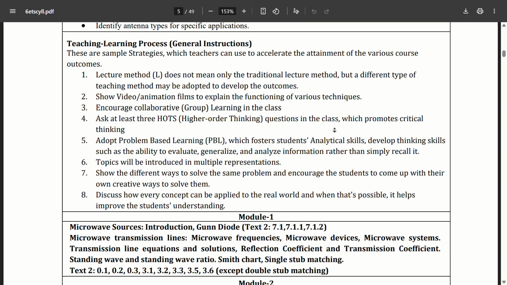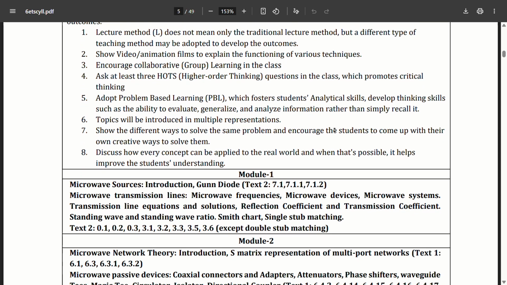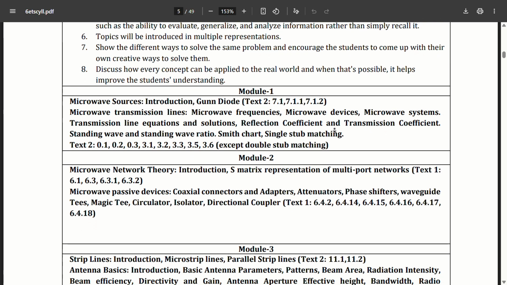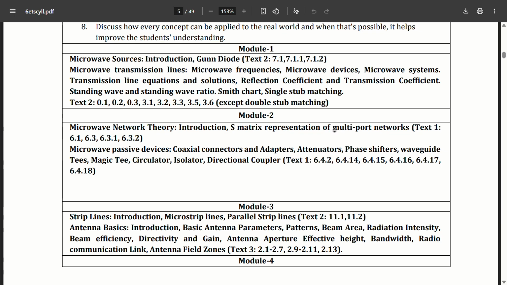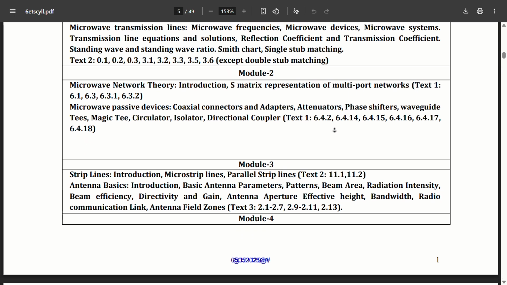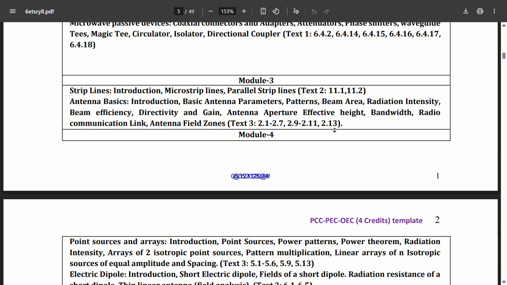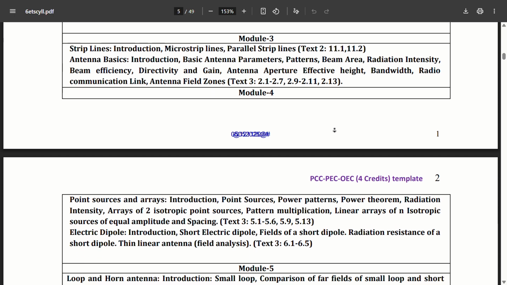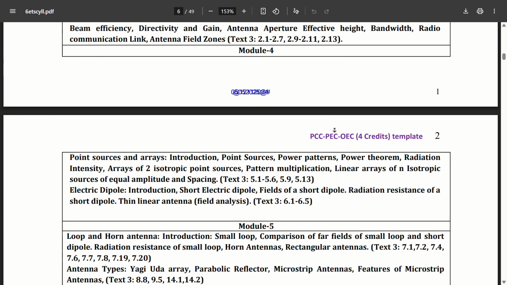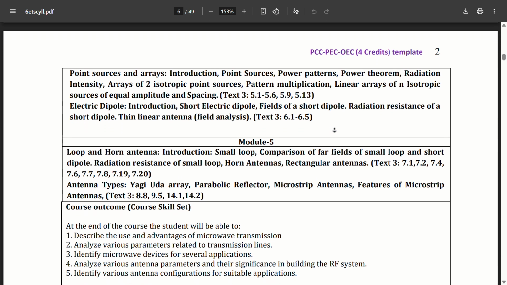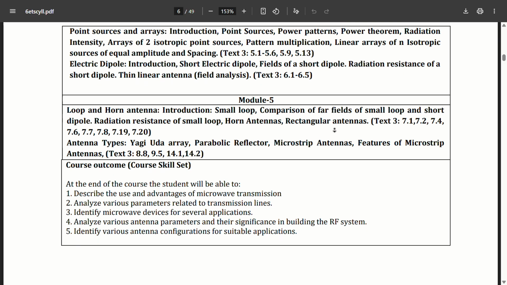This is module 1, module 2, module 3, module 4, and module 5. In the upcoming videos, I'll be explaining about module 1, module 2, module 3, what it is, how it is used, how to answer in each exam, and what type of questions will be asked. Everything will be explained, so don't worry about it.